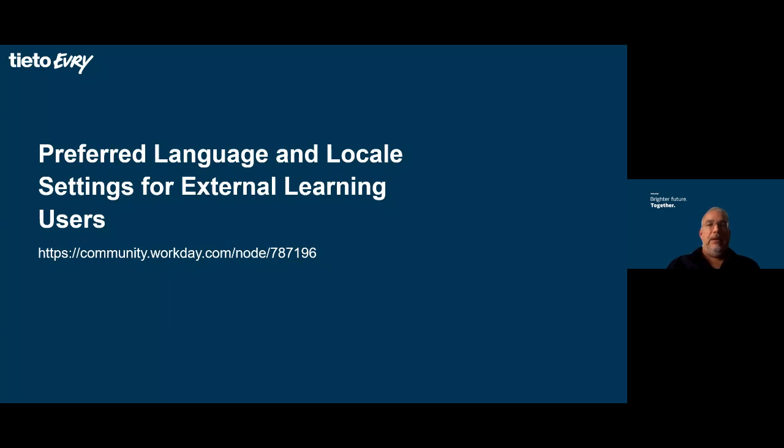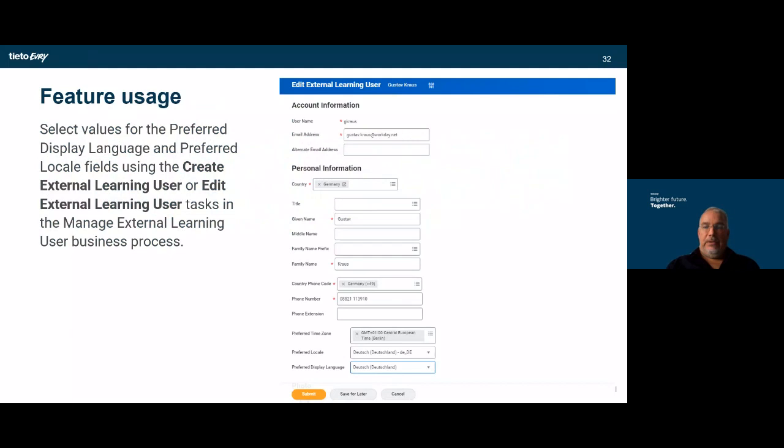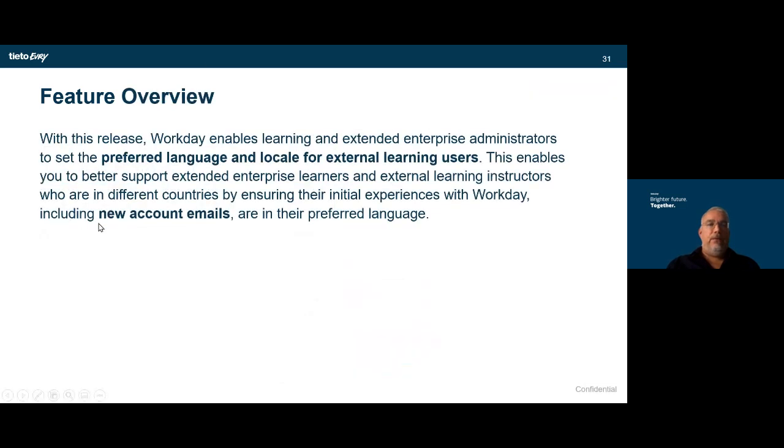Okay, then this brief language and locale settings for external learning users, which we already had a look at in the system. Here you can see the preferred locale and preferred display language can be maintained for the external learning user. And just to note that, for example, their welcome account email would then be in their preferred language if you maintain that.